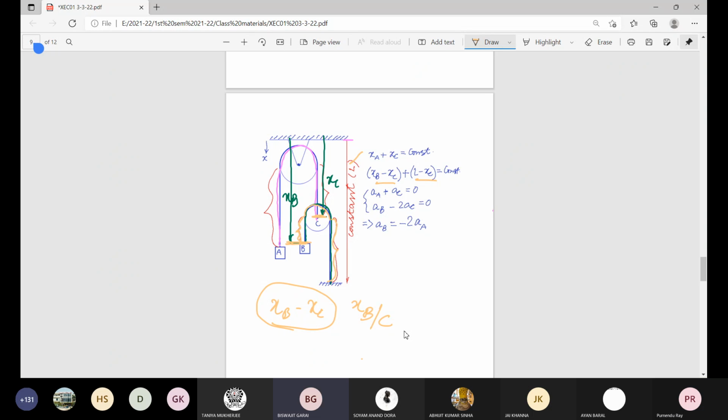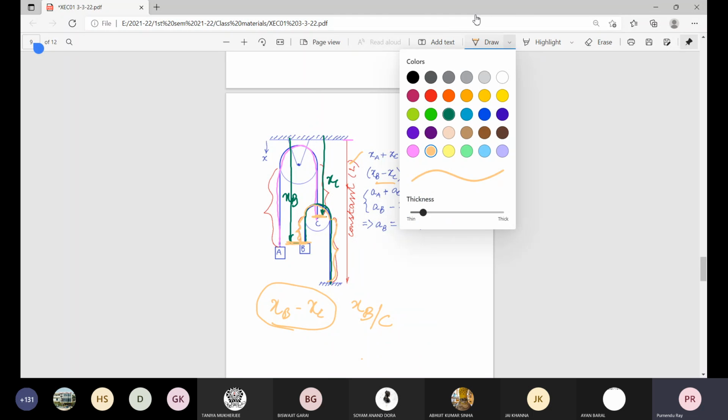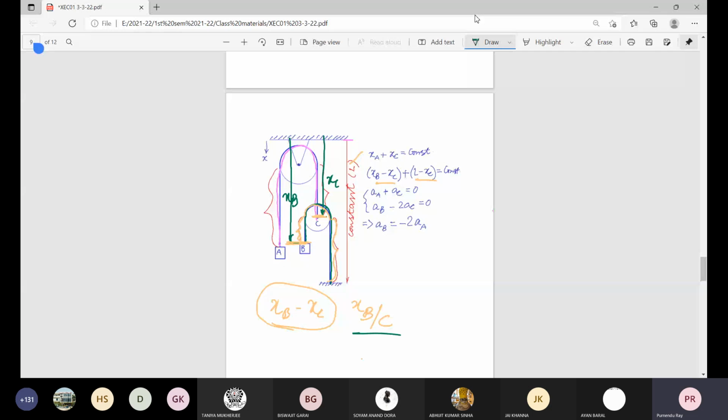No, sir, whatever you explained, that's clear. But sir, my doubt is, you take XB from above, from the ceiling to the block B. And sir, my question is, if we take that length XB from C pulley to the block B, then a different relation will come. Sir, where is the wrong in that concept? That XB part, from where we have to take this. When we consider the position of B with respect to C, it is automatically included here in this way.